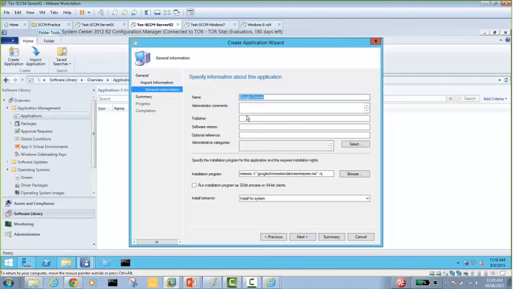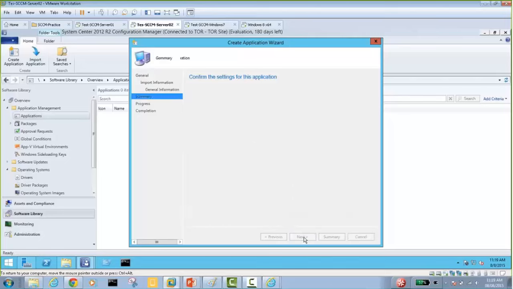Google Chrome, publisher Google. Okay, that's not important. So next. I edit the first application, then it's just next, finish. It's Google Chrome, so it takes a moment.